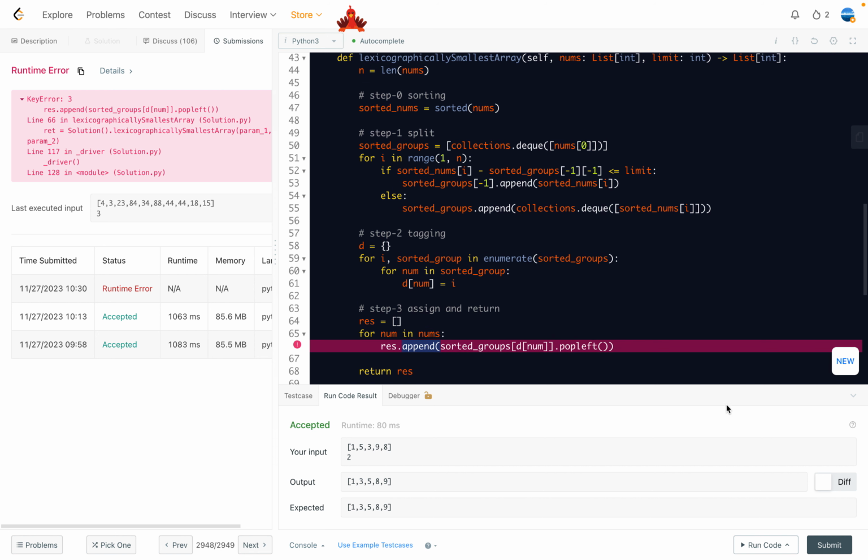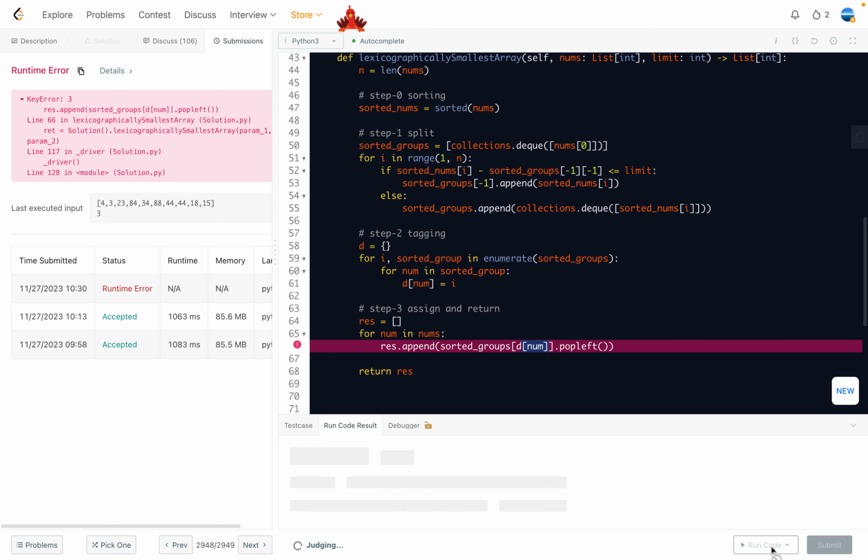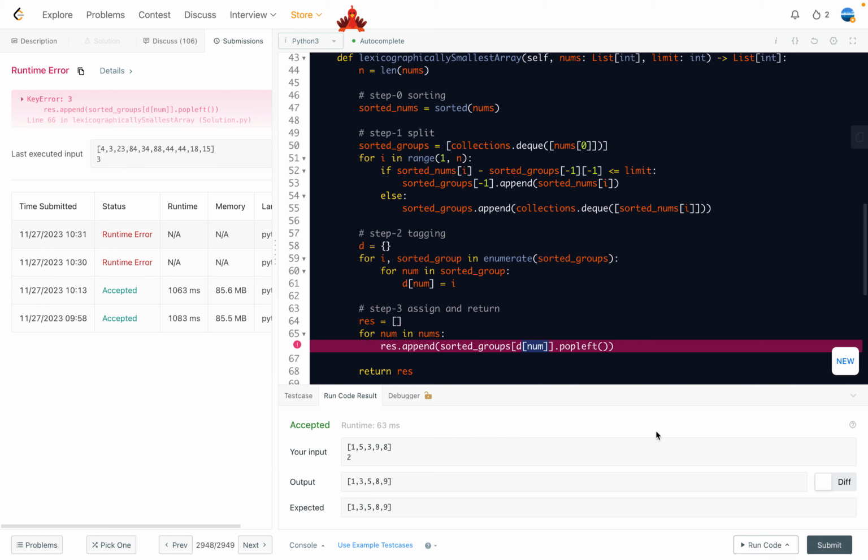So it should be right. Let me see what's the problem here. Results sorted groups d num. Let me correct that first.